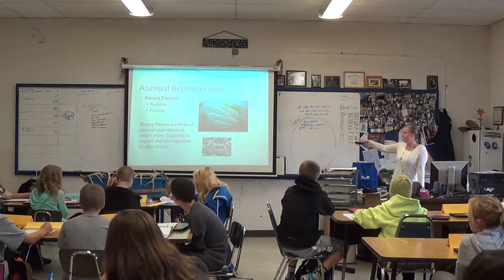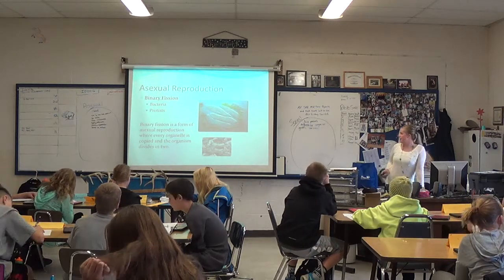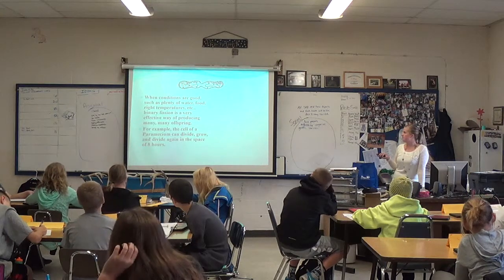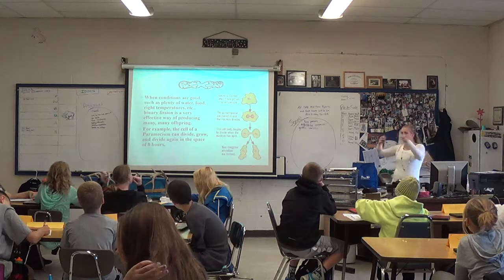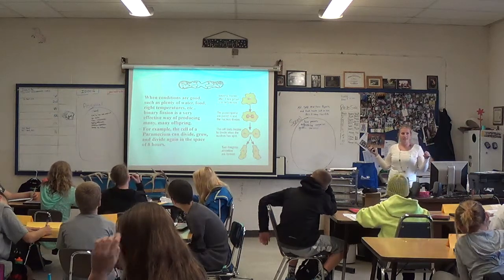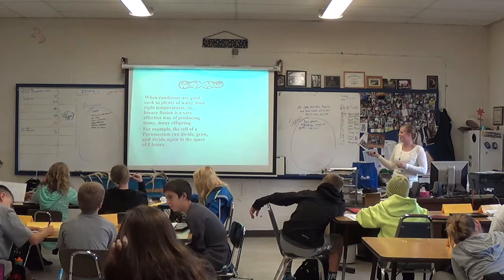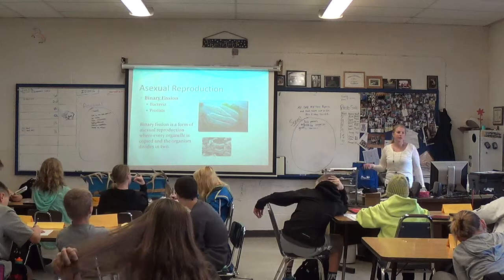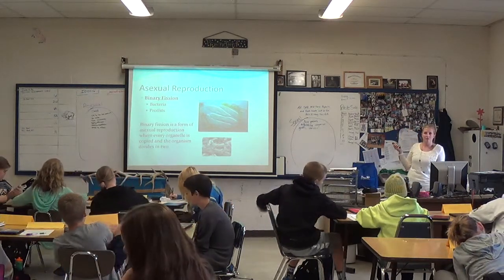Binary fission is a form, like I said, of asexual reproduction, where an organelle is copied and the organism divides into 2. This is similar to mitosis, where the DNA is copied and split up into 2 organisms, and they're identical to each other. Question? Can we go back? Yes, sorry. Thank you. So really what you just need to write is it's copied and divided into 2.